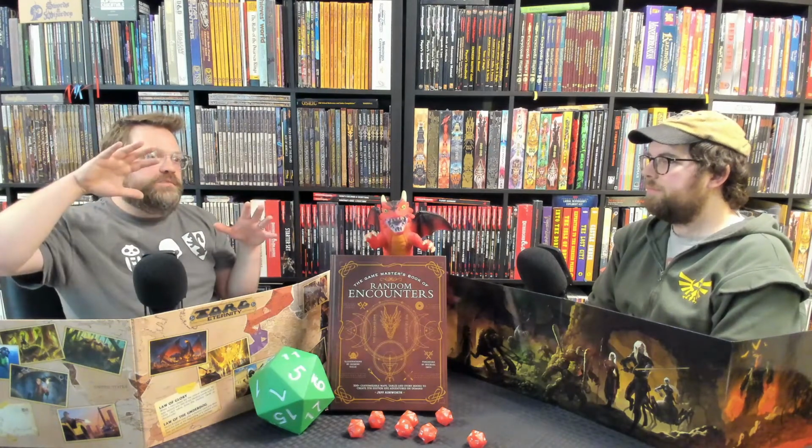The dwarves' spelljamming ships tend to look almost like castles, like towers and stuff. There's an incredible variety. But human ships look like sea vessels, because that's what they had available. Galleons. You slap a helm on it, one of these thrones, and you have a spellcaster, and off you go. The priest or mage is basically like a battery for the ship. Eventually they get drained of their spells, and then they have to have a night's sleep to replenish their spells and be able to power the helm again.